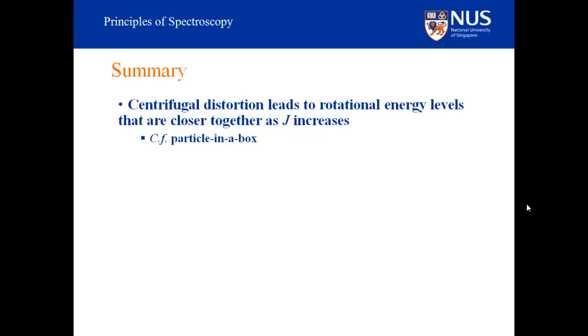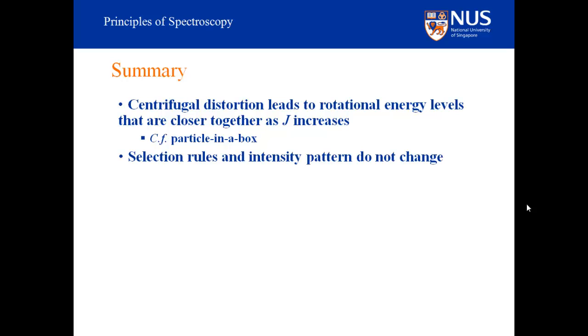Another way we can look at that, qualitatively at least, is that it is similar to the kind of behavior we had for a particle in the box. Remember that the energy levels of the particle in the box get closer together as you increase the size of the box. Well, in essence, what is going on here is that as we go to higher J values, the bond length is getting larger. It is like the box getting bigger, and so the energy levels get closer together. For the same reason, the more space my molecule has, or the more space over which my wave function can spread, the smaller the gap will be between my energy levels.